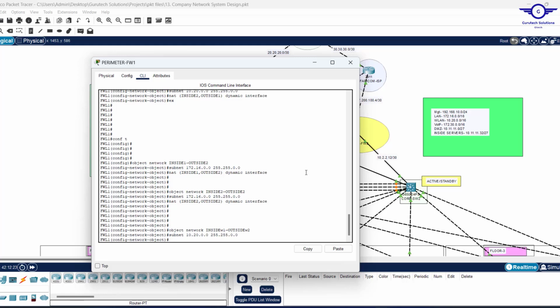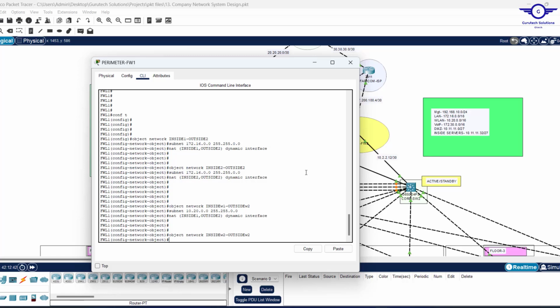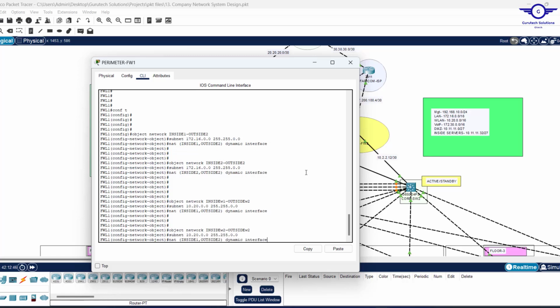The NAT here will be from inside 1 to outside 2. Good, for VLAN. Now again from outside 2, inside 2 to outside 2, same subnet. Now here will be inside 2 to outside 2.